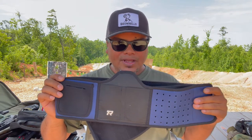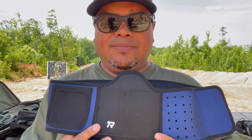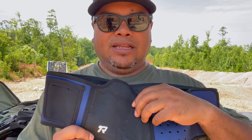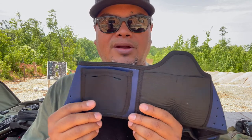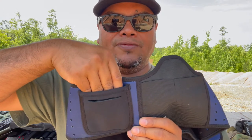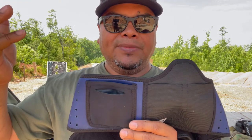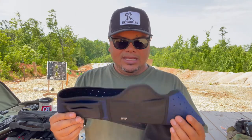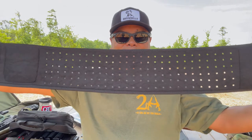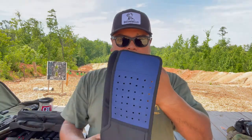These belly bands are made for smaller compact pistols. I have the P365 here, and as you can see there's an elastic pouch that works for left or right-hand carry. It's got a little ridge for the back of your slide. There are also longer pouches where you can stick your wallet or cell phone, as well as a pocket for an extra magazine. The wide cell phone pouch is made from a neoprene-type material with holes on the side for breathability.